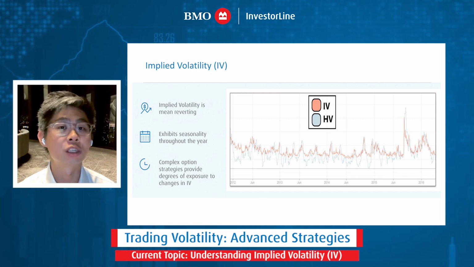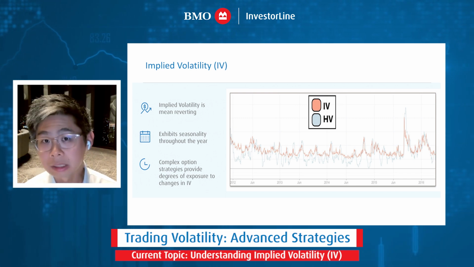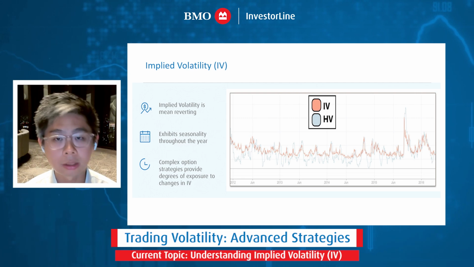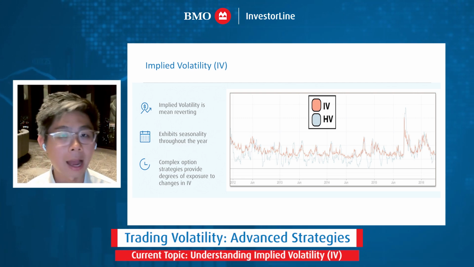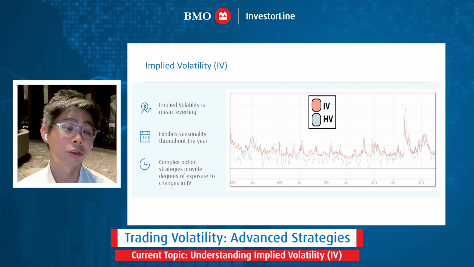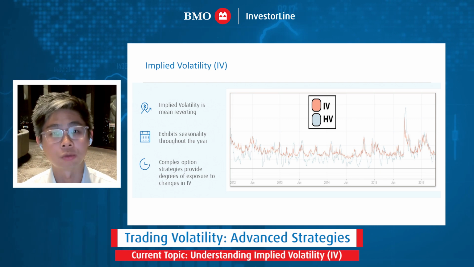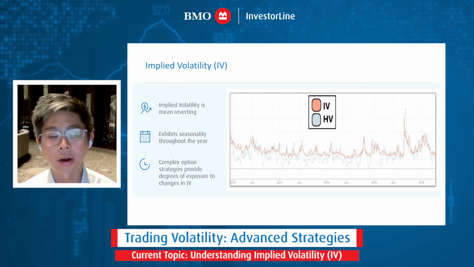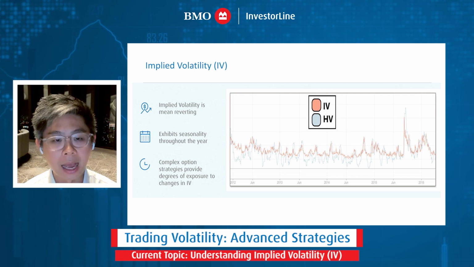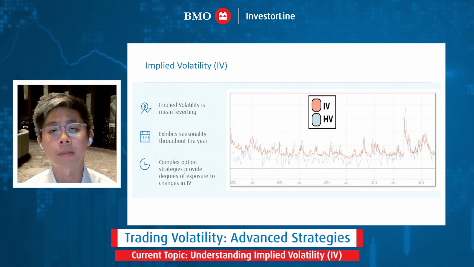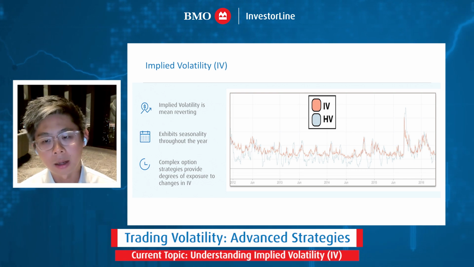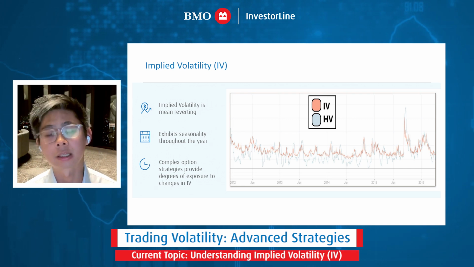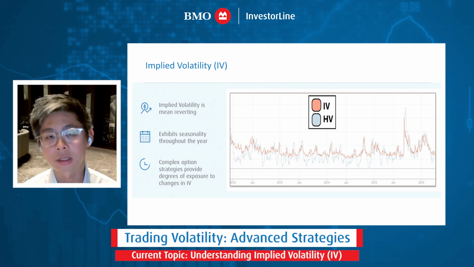Generally speaking, you tend to see an expansion of implied volatility as you approach earnings season, as there's more uncertainty around whether a stock is going to report strong or weak earnings. And then once the report comes out, we typically see an immediate collapse in that implied volatility, because that uncertainty factor is effectively removed once that information is released. So throughout the year we see seasonality around earnings season for stocks and macroeconomic events for ETFs. And the changes in that implied volatility throughout the year can be traded and potentially profited from if you're using some advanced strategies, such as the ones that we're going to discuss today, to take advantage of these specific changes in implied volatility.